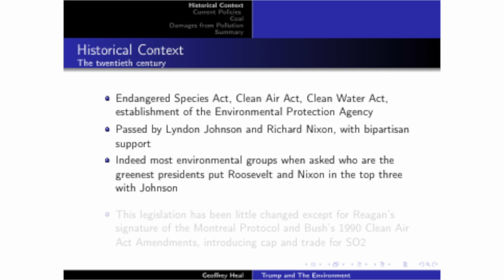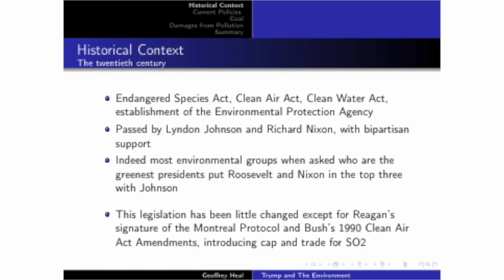If you look at the debates at the time, and you look at press reporting on these issues at the time, there was almost universal agreement amongst Republicans and Democrats that these were appropriate and necessary pieces of legislation. And the problems were very real. If you ask most environmental groups who were the most pro-environmental presidents the US has ever had, and ask them to list the top three, they almost invariably include Nixon and Roosevelt, along with Johnson. So two of the top three are actually Republicans rather than Democrats. I find that very interesting.